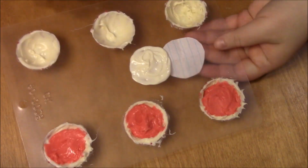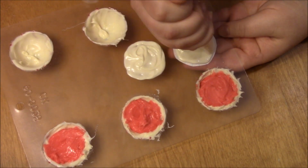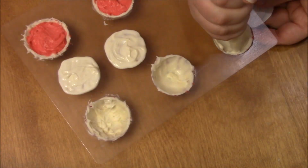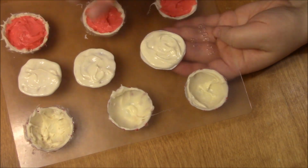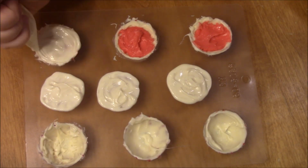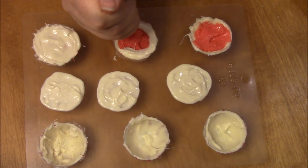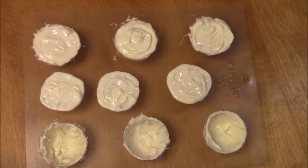Anyway, what I'm doing here is also one of those filling ideas, is I'm making a back. So I made a little paper template, and then I'm just using the empty spaces to make a back to some of these. So for the ones where I already put the filling in, I'm going to go ahead and close them up and then put this in the fridge.